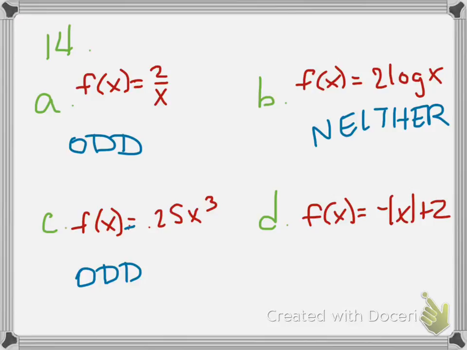And then on D, we have an absolute value graph that we've reflected, which is okay, but then we also did a vertical translation up, which is also okay to maintain your even symmetry. So both of those transformations, the negative and the +2, maintain your even symmetry. All right, so there you go. Make sure that you know the only questions we didn't answer in this lesson were 12 and 13. You don't have to worry about those.